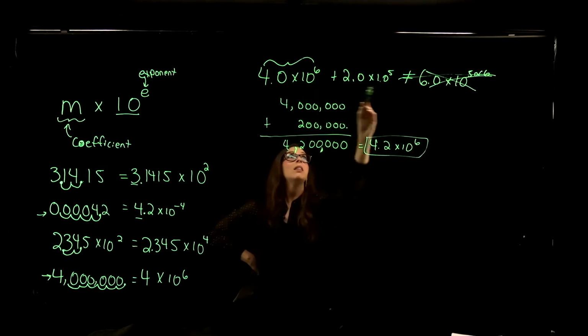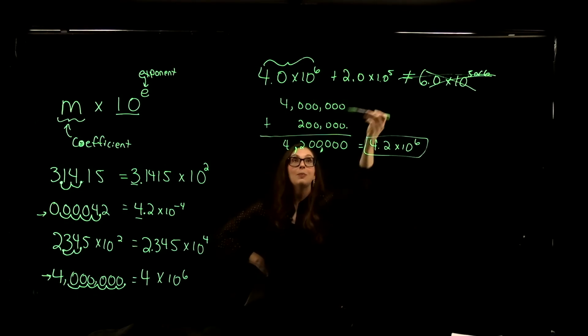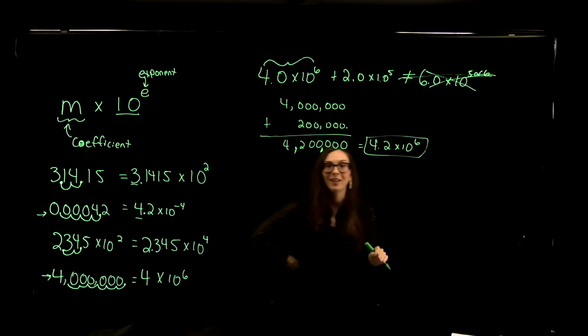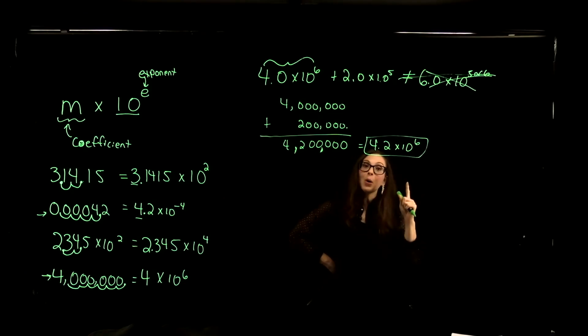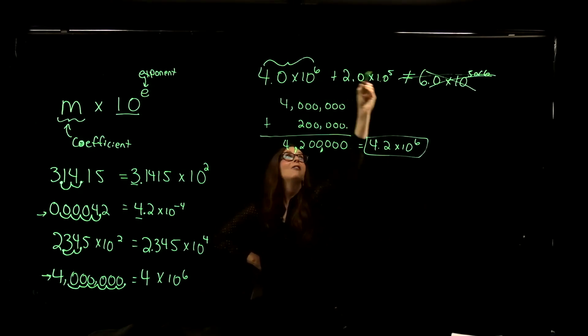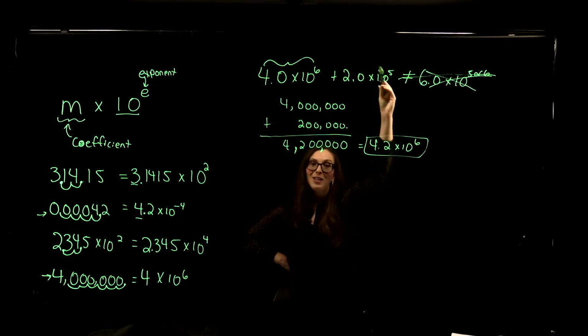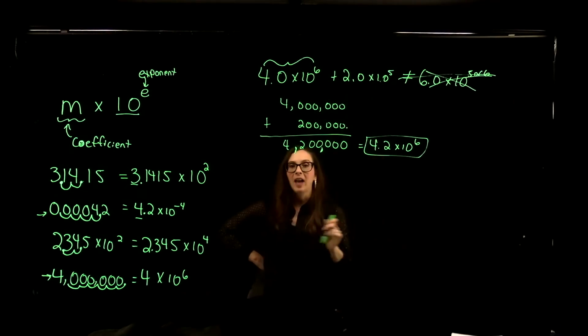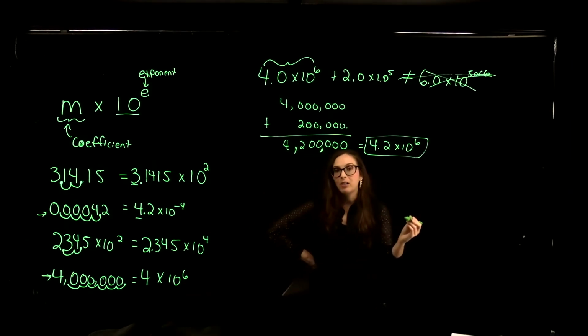So this is what it looks like if you were to put these numbers back into their decimal notation and add them up together. The thing that you want to do if you're going to add up these numbers by hand is to put them in notation where they both have the same power of 10. Then you can go ahead and just add them across each other, okay? So let's try to do that.